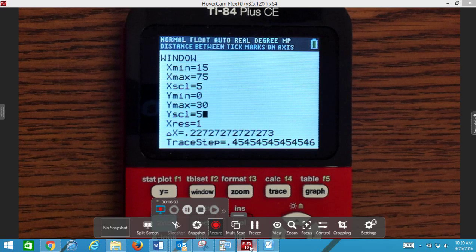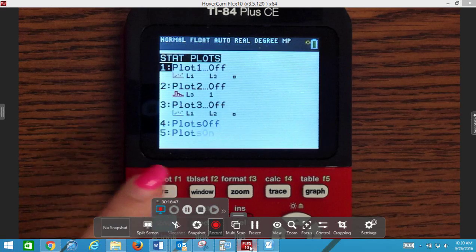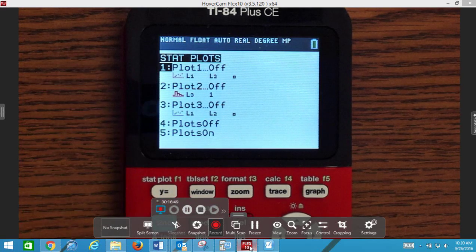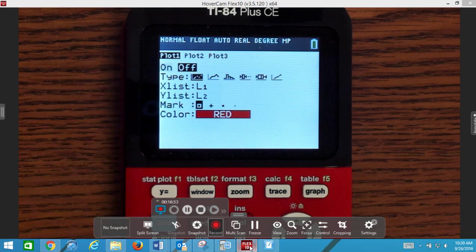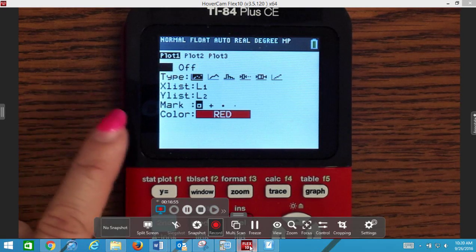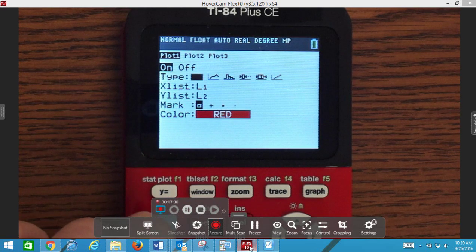Now, it's been a while since we have graphed the statistics, so we're just going to go through the steps to make sure everything's still set up for us to do statistics. You shouldn't have to do this every time. But let's go to stat plot. To get there, we do second y equals. And number 1, we're going to choose that one. And we just need to make sure that we turn it on, because it's not going to work if it's not turned on. Make sure that we are on the scatter plot, that you have list 1, list 2.